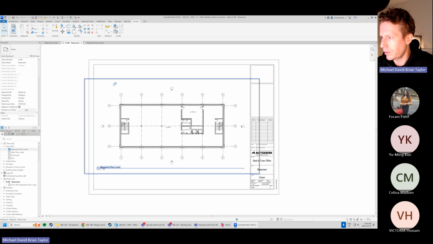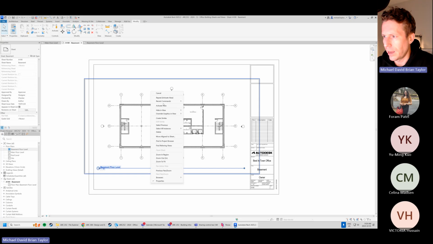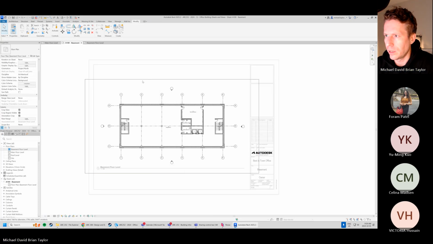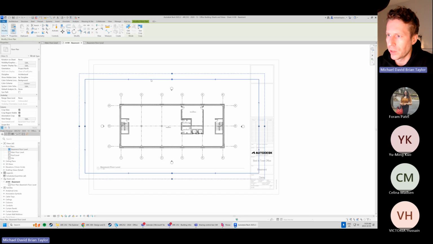And you can't really see them until you've activated the view. That's what I should have said. So you can't see them until you've activated the view. We right click, activate view, and then click on this little boundary here. This is our crop. So it's a quick way just to start to do things like crop our overall view. So the annotation crop is for, you guessed it, things like annotations. And the crop view itself will cut out the kind of physical geometry.